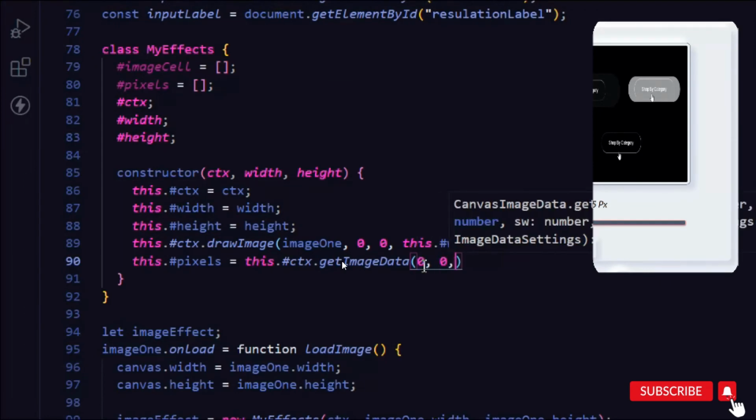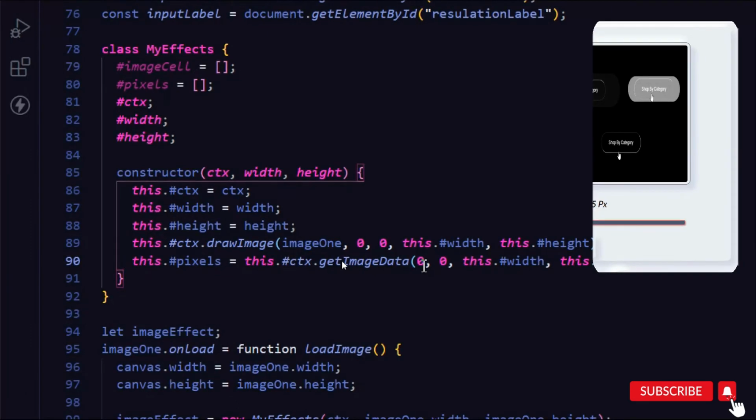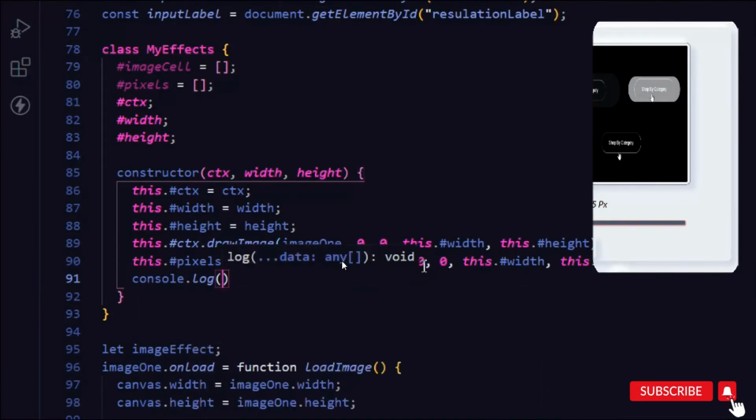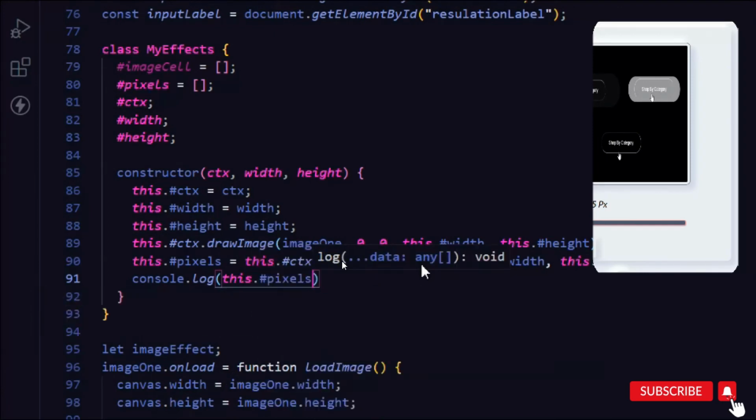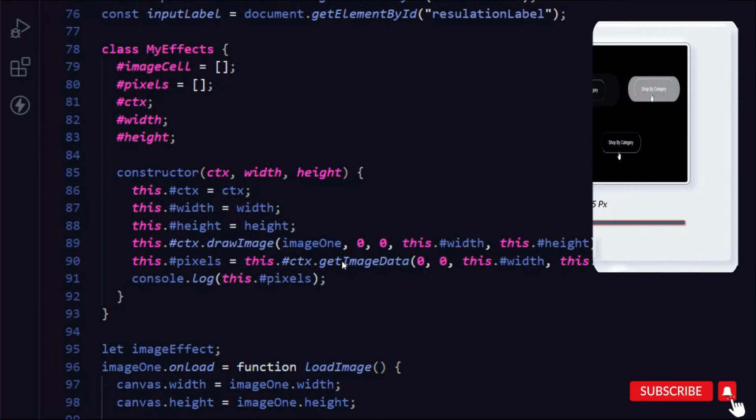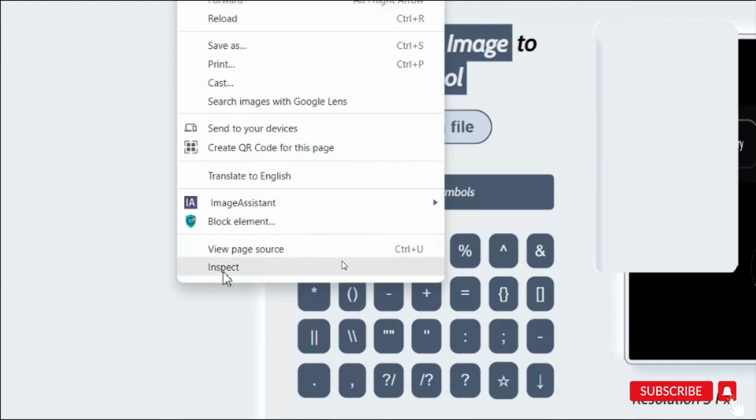So in this, I'm looking for x and y, this dot width and height. So generally what will happen is that I'm going for x and y, it will start from there, meaning the 0, 0 coordinate, and it will go all the way to the full width and full height of the canvas. Let's come here, let's console log this dot pixels value. Let's upload an image.